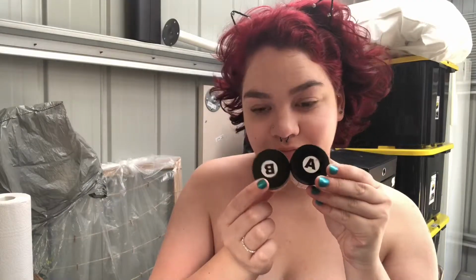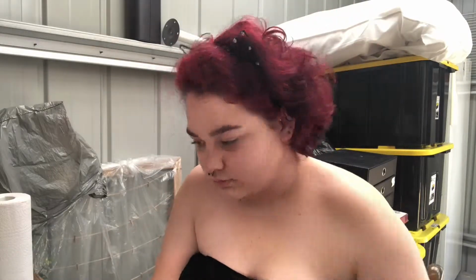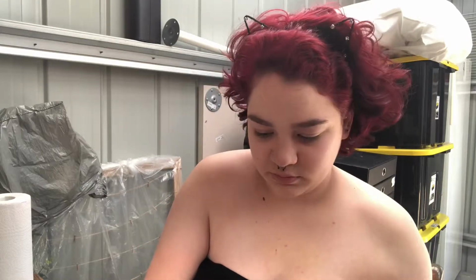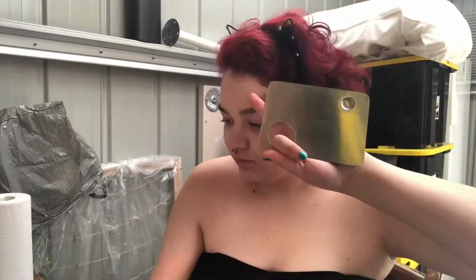Now the product today that we will be using to create our cuts is Third Degree, which is a part A and B silicone. You mix equal parts together of A and B and it creates a chemical cure that creates a silicone substance. It sets in about 5 to 10 minutes, depending on the temperature that you're in.